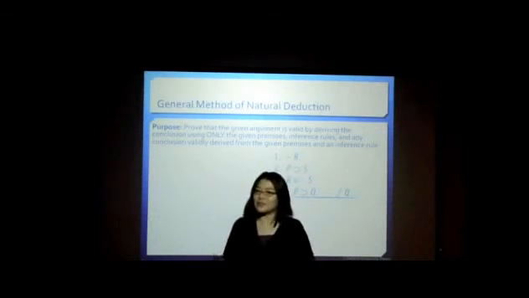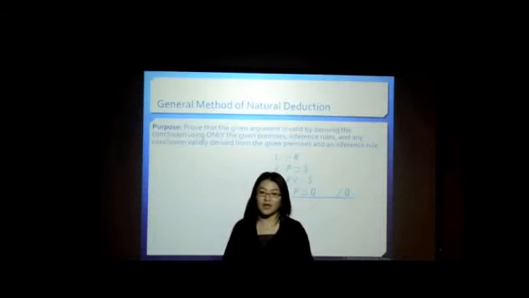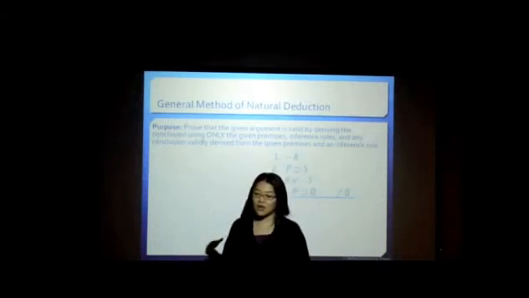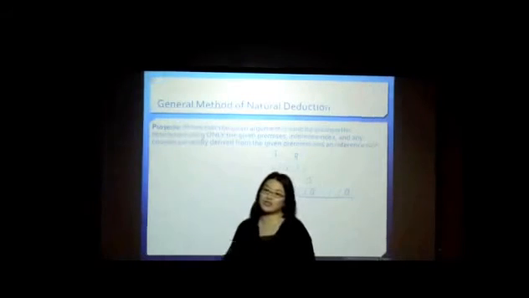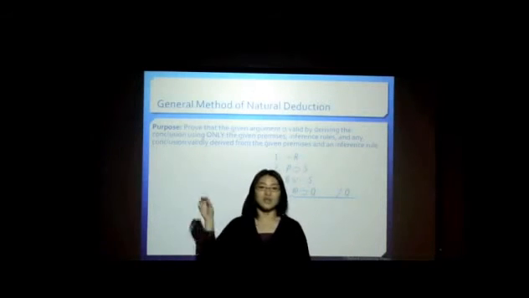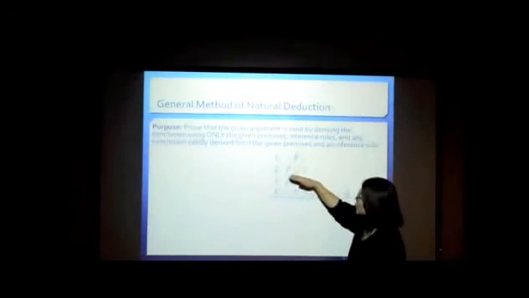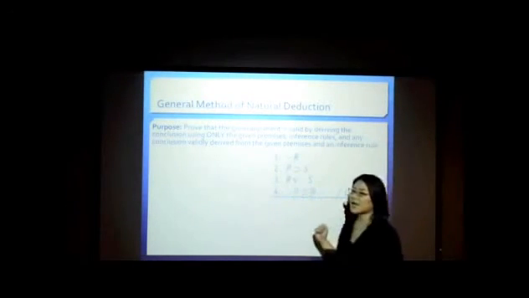Because you might be doing something wrong, okay? It might be that it is a valid argument, but you just don't know how to prove it, okay? So you can't use the idea that not being able to prove it means that it's invalid, okay? Because it might be an issue lying with you rather than with an argument. So you can only use natural deductive proof to prove that what you already know is a valid argument to be valid, okay?